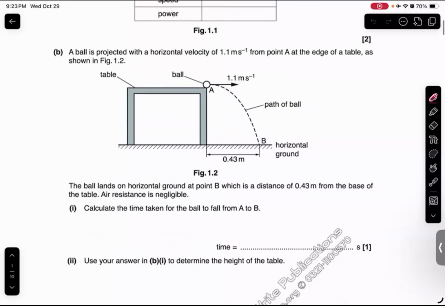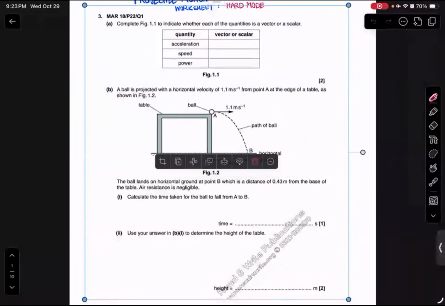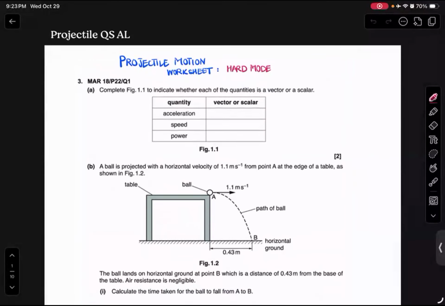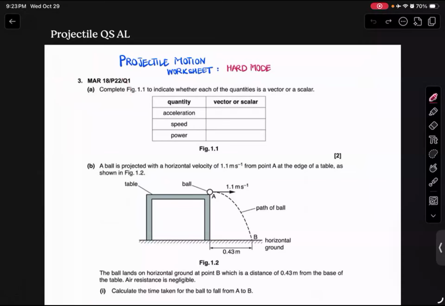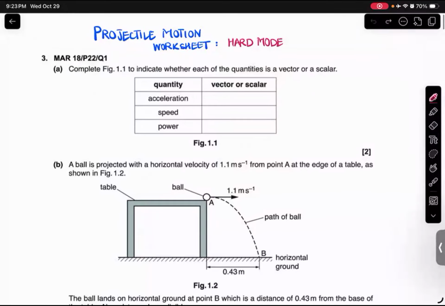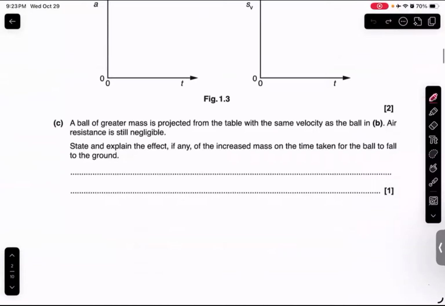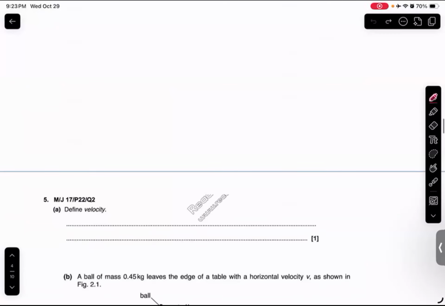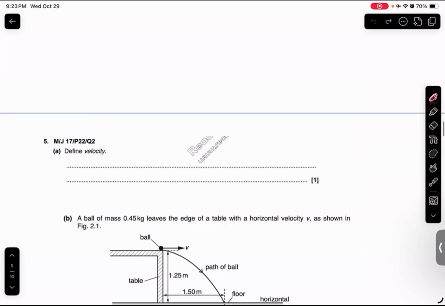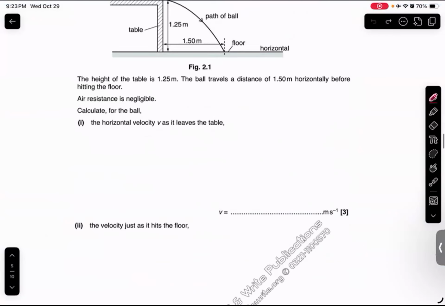Now let's solve all of these questions. These are all past paper questions. You can see the question and where it's from as well. Okay, let's check it out. We'll solve question number 3 and question number 4 today. Hopefully, we'll be able to complete it, and if we get time, we'll solve the next one as well.